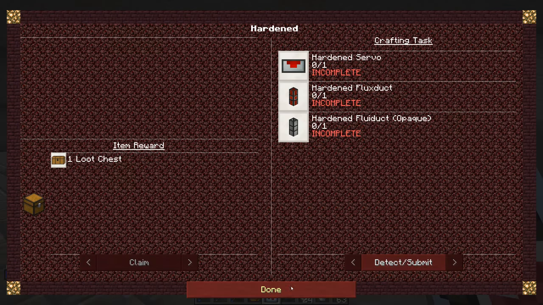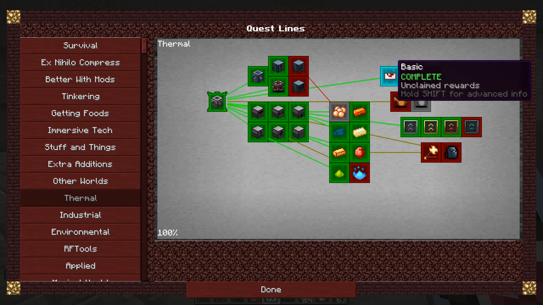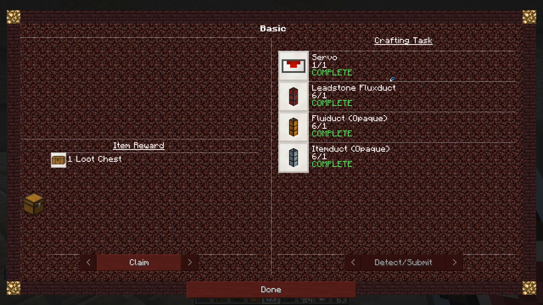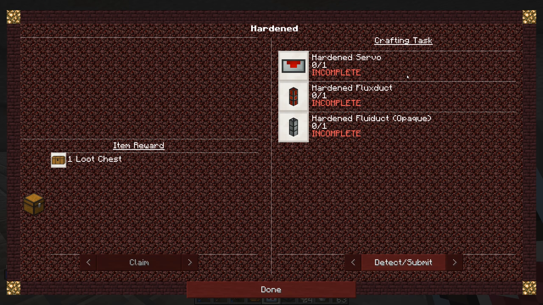So last episode, we were also working on getting through some of these Thermal Expansion quests. I decided that I was going to start this one here, the basic one, which wanted us to make all these things. And yeah, the only thing I had to make was these fluid duct opaque, which is not a big deal. But the next one wants us to make these hardened ones.